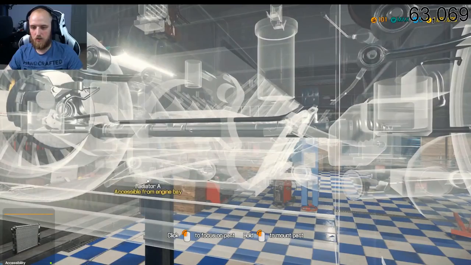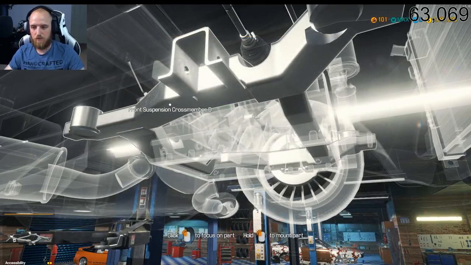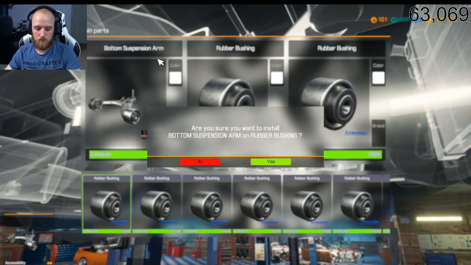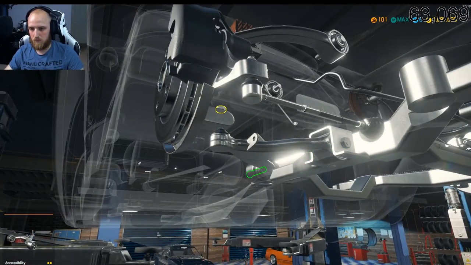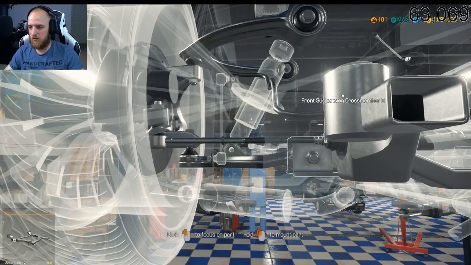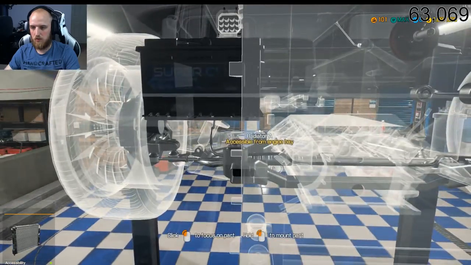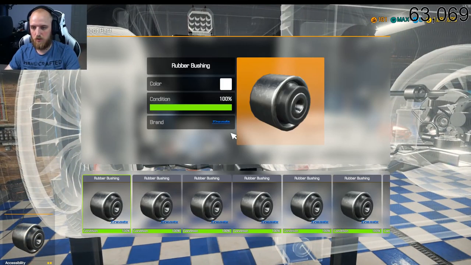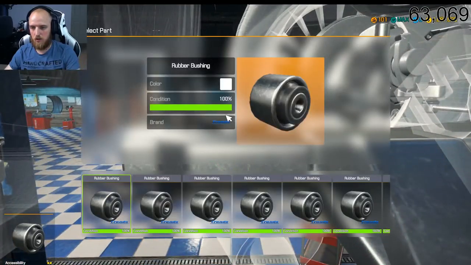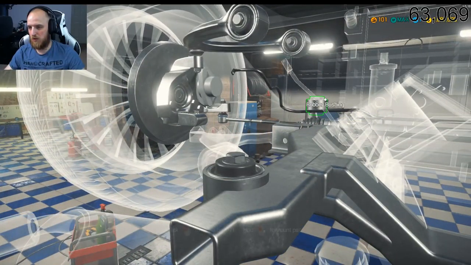Right, subframe in. Need to build some shocks, which is fine. I may as well build the back end first, to be honest. Alright, we're doing alright. I haven't got any wheels to put on it either. Get all these bushes put in first.